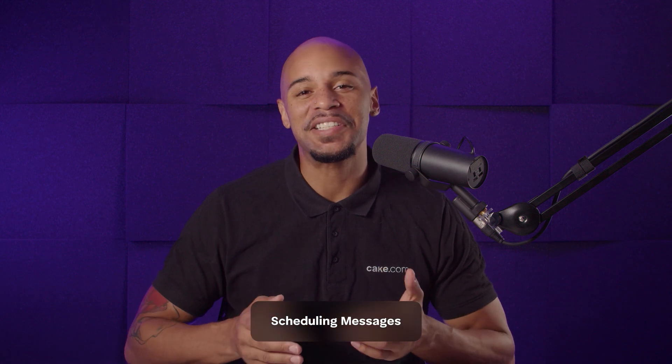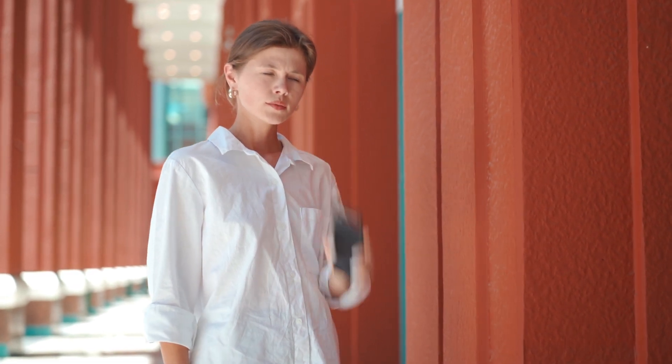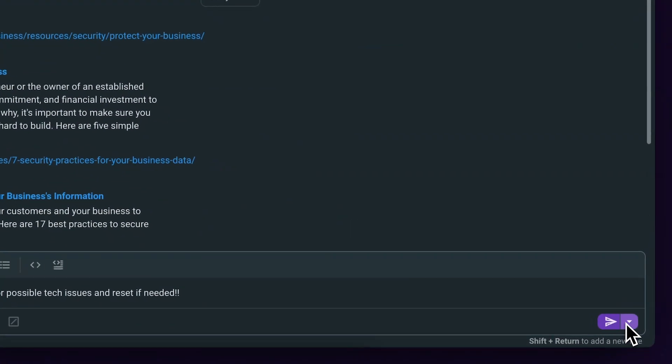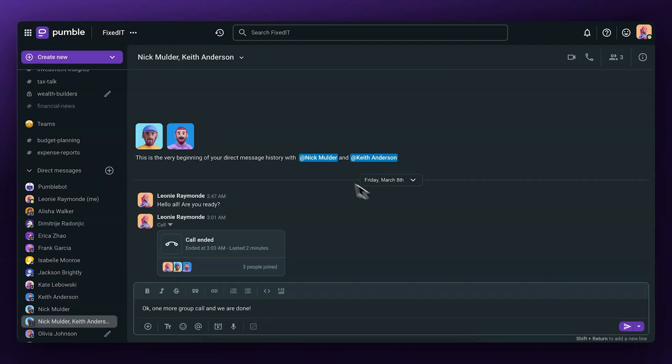Remember when I said we couldn't make messaging easier? We made it easier. If your schedule is too tight or you need to save something for later, you can plan ahead with scheduled messages. Say after working hours you get an alert about a few branches of your bank having technical issues with their ATMs. This could be a potential disaster. You can go into an IT or tech channel and schedule a message so that staff can see it first thing in the morning. Just type your message as normal, select the button next to the send button, and you'll see options where you can select later that day, the following Monday, or a custom time. Set your schedule and sit back. You can send them to a specific person, a team, or even an entire channel.